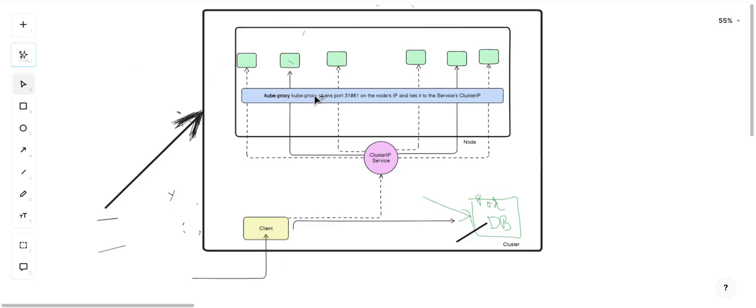But even if these three pods get deleted, I'm sending a request to the cluster IP. Because it is a deployment, three new pods will come, the request will go to any of these pods, and my request will keep on being served. The client will never get downtime. The IP of this cluster IP service is static, right?